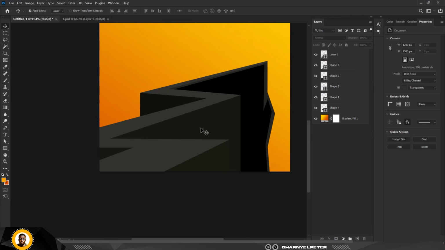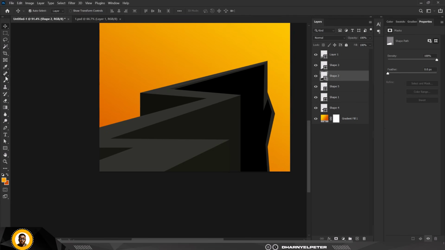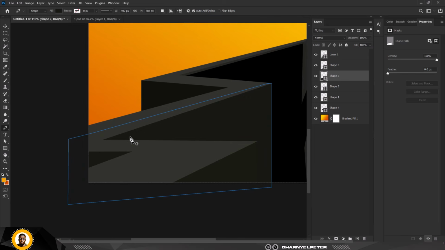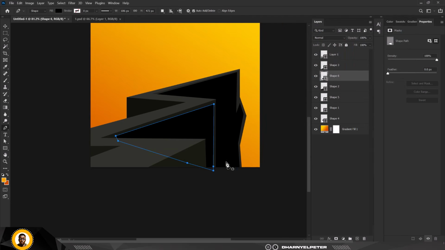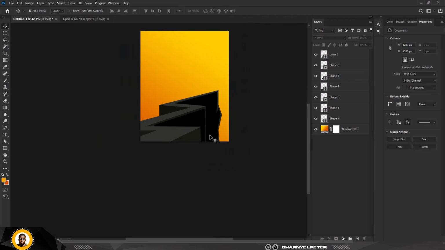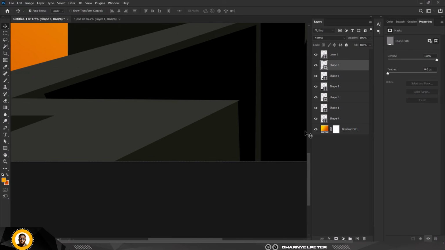So click on this shape. Let's do the same shading for this one also. So click on it, select your pen tool like this and start clicking like this. Click like this and click like this, and finish it up here. You want to change the color to a darker shade like this. So this is basically what we're using for all the shades, right? Very, very dark color. So I'm going to do the same thing too for this position here.